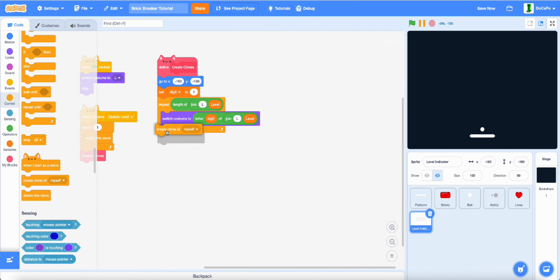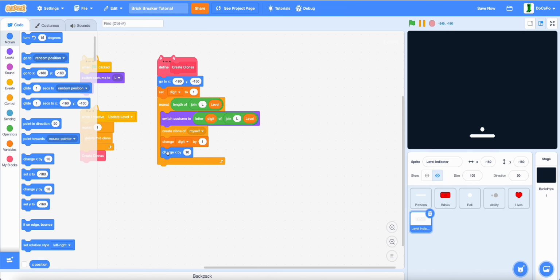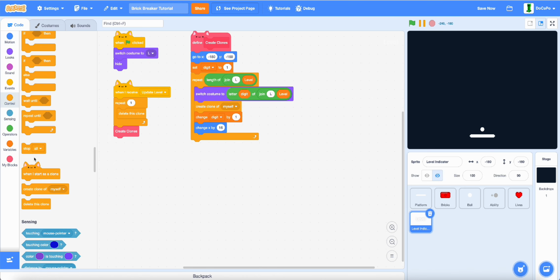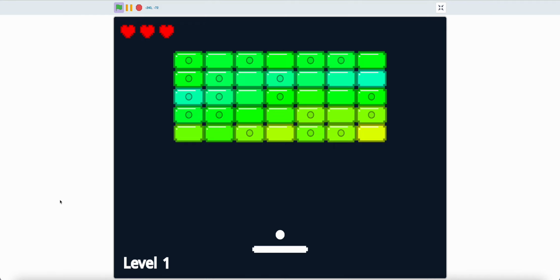Then create a clone of myself, change digit by 1, and change X by around 16. And when I start as a clone, show. Now if you test it, as you can see, it creates the level.